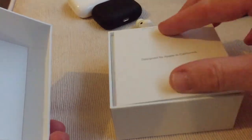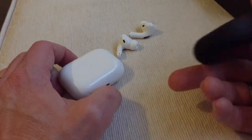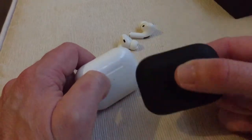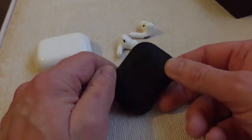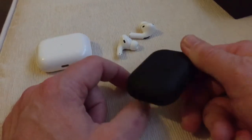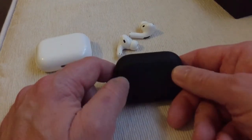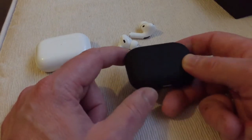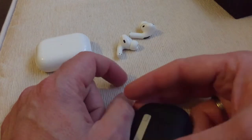So these are the real ones — quality engineering. Whatever you do, don't bother buying fakes if you want spatial audio, very good sound quality, and transparency mode on and off — I don't think there are any fake ones that can do that. The fakes are decent in that Bluetooth 5 lets you go quite a distance — I live in a 1930s house with solid walls and I can leave my phone downstairs and walk all the way upstairs and still hear them playing.